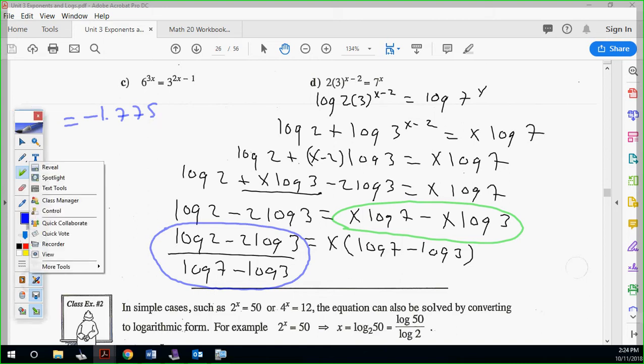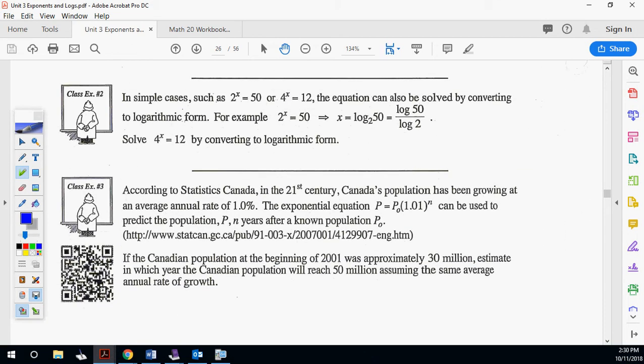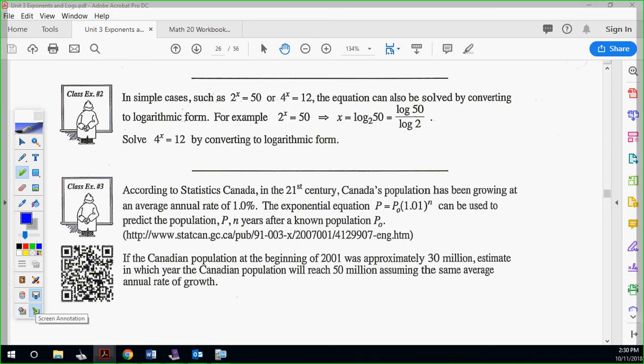All right, so then example 2 here is just the part we've already stated about how it's essentially the change of base. So we'll just skim over that. But the 4 to the x equals 12. We know that's going to be log 12 over log 4 when we do it by the change of base. Because this would be log base 4 of 12 equals x, so log 12 over log 4. Just that idea of the simple ones, it is change of base, that's okay.